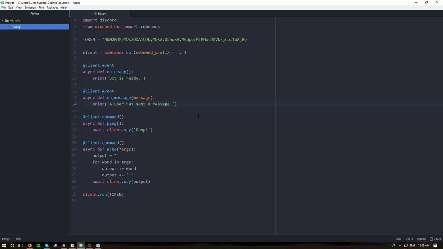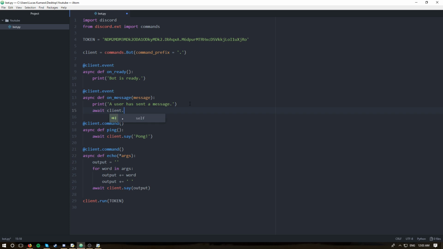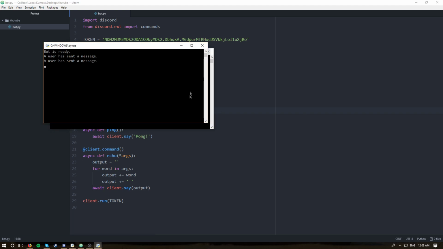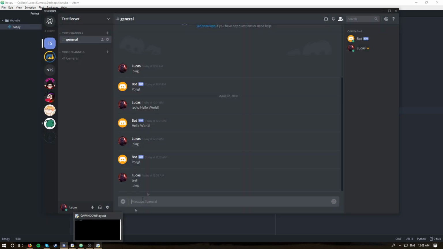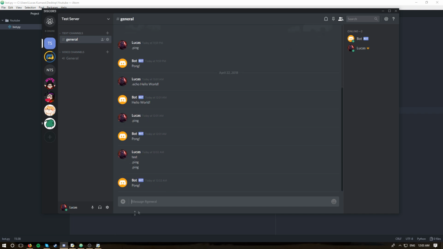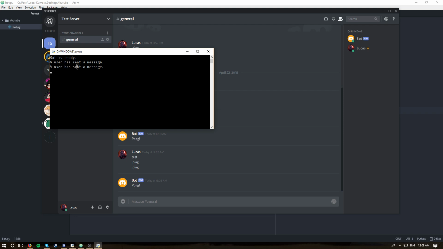So the way to get around it and essentially make sure that after the onMessage function has run, it continues to check if the message contains a valid command, you essentially just want to add await client dot process commands and then the message. And essentially all that does is, after it detects a message, it runs its code and then processes the message that was sent to the server and detected by the bot, and checks if it is a command. And that should essentially fix that problem for us. God, I keep forgetting to close this. Anyways, so we have changed it. So now if we type .ping, the bot still says pong, but our onMessage function also logs the message. I don't know why it says two of them, but it's not the end of the world. But yeah, that's essentially how you get around that.